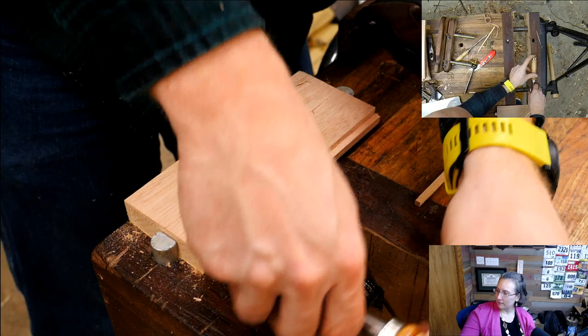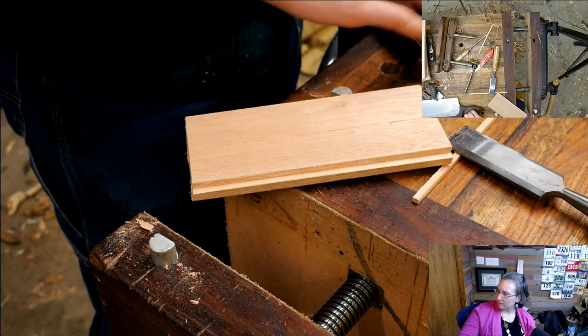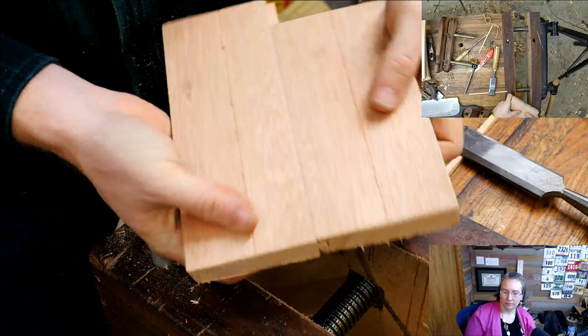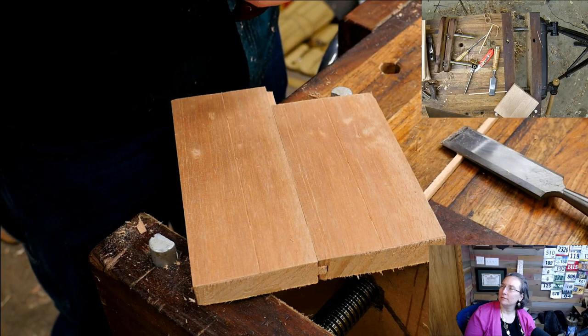And just like that, now the moment of truth. We cut it with all saw and chisel, well, except for the other one. And it should pop together like that. That's actually one of my best ones yet today. I like that. Nice, simple, clean, and done with just the basic saw and chisel. And of course, don't forget the kerfing plane.